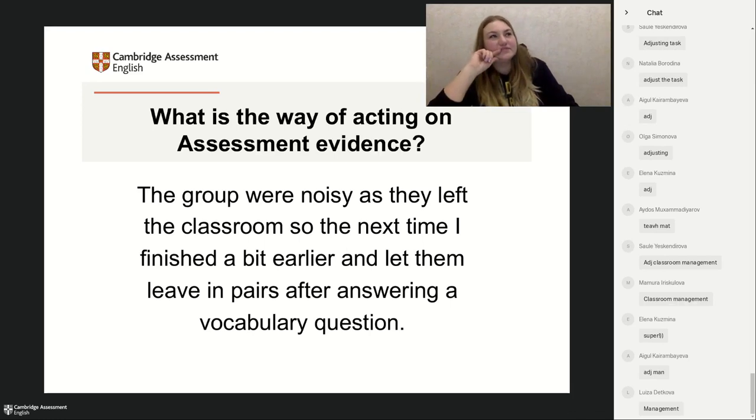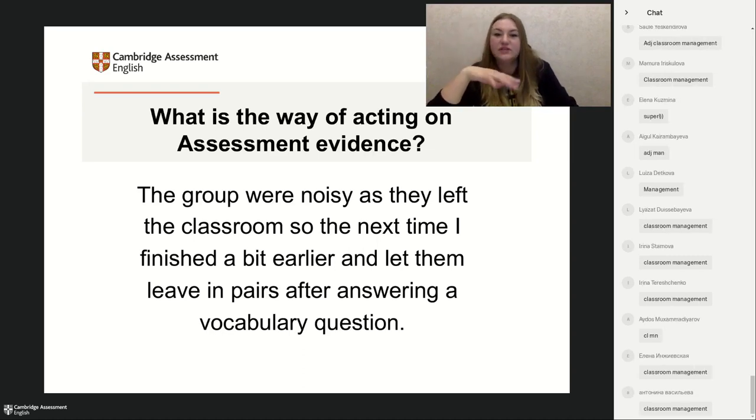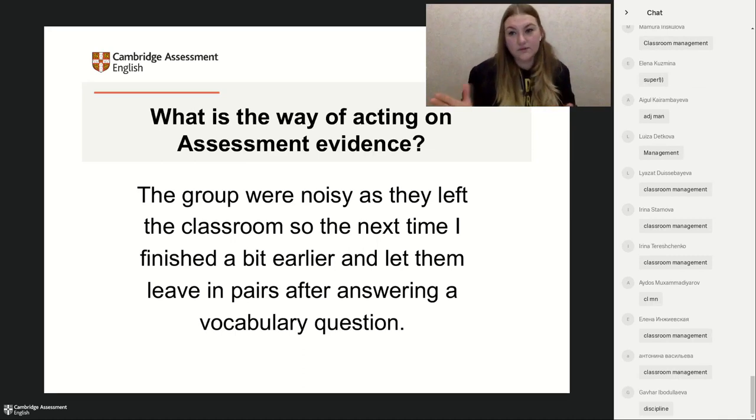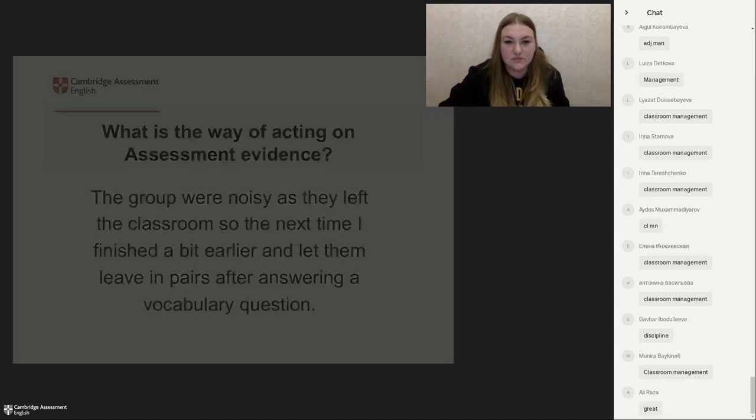Oh, you know, I had some years ago, I had a nice group of 6-year-olds, and they were really noisy. So before we finished the class, we had a 10-minute talk to the teacher. I had the box of candies, so that time, we used candies, and they came to me and they had to answer 3 questions. So they made a line, like a train, one by one, and they were really, really quiet because they were listening to all the questions. Maybe I will ask them too, yeah? And if they answered all my 3 questions, they were able to choose a candy of a special color that they wanted to take. You can do the same with the stickers. Nowadays, I use stickers more than candies.